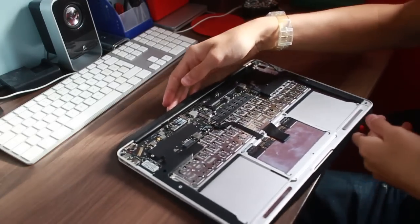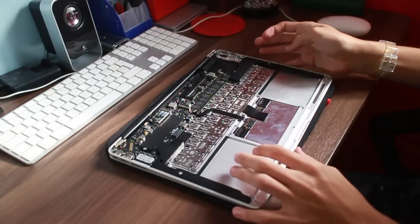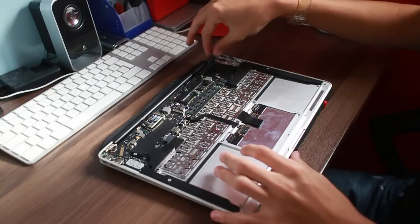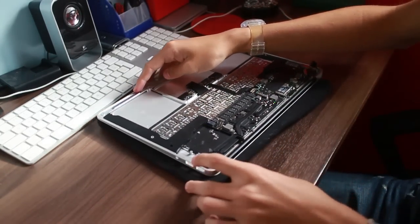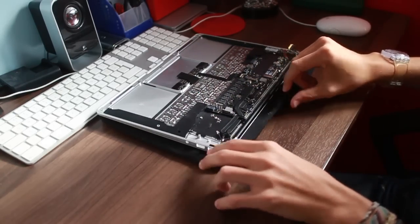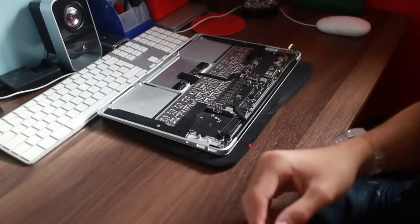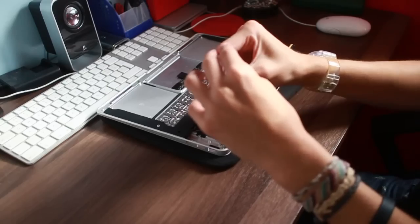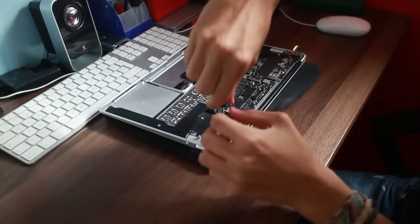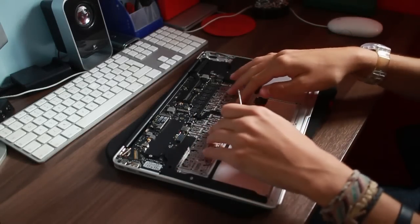Now then, on the actual logic board itself, you've got 1, 2, 3, 4, 5, 6 screws. But you obviously have to, because they've been absolute twats again, they put a screw underneath the little clutch for the hinge by here. So you have to take the screws off there and pull the clutch up just to get to the screw underneath it. It's just unnecessary stuff like that that annoys me. And these are T8, so if you don't have a T8 screwdriver, you're going to need that too. I just remembered, the hinge screws are T8, not T5 or T6 or whatever's been used throughout. So yeah, you don't need to take all three out, just the first two. I always forget to mention, I was just about to rip the logic board out, we have to get to the keyboard, don't we, not the logic board.